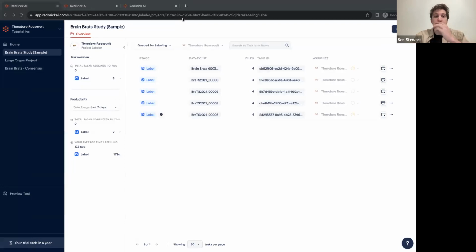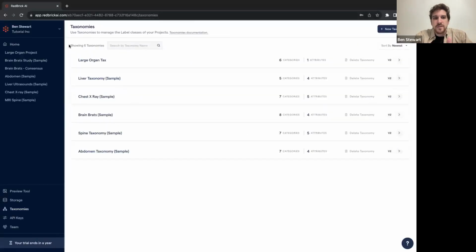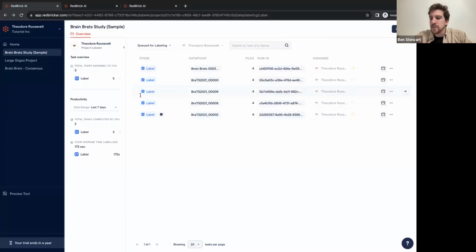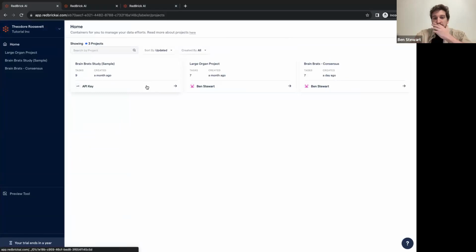The way I'm going to run this demo is functionally from the perspective of an annotator on our platform. But you'll see in this next window here, I also have an admin view up, which will be helpful for some complementary moments here. But as a labeler on RedBrick, when you jump into the platform for the first time, you're going to reach the home screen, right? And the home screen for a labeler is relatively simple. We're working on the principle of least privilege, which is just by and large a good security principle to operate by. And you'll see that my admin has given me access to 3 projects here.